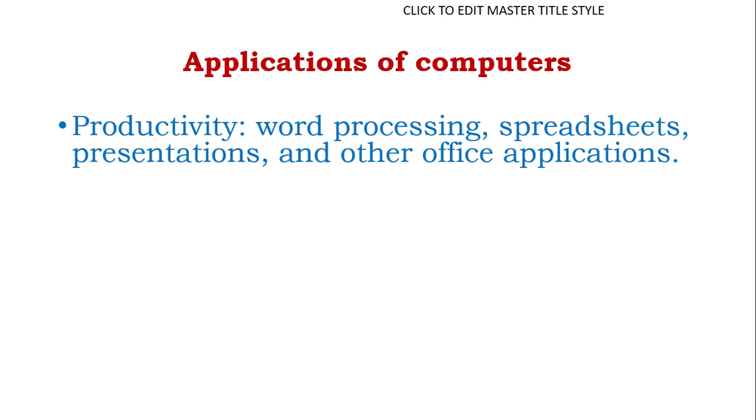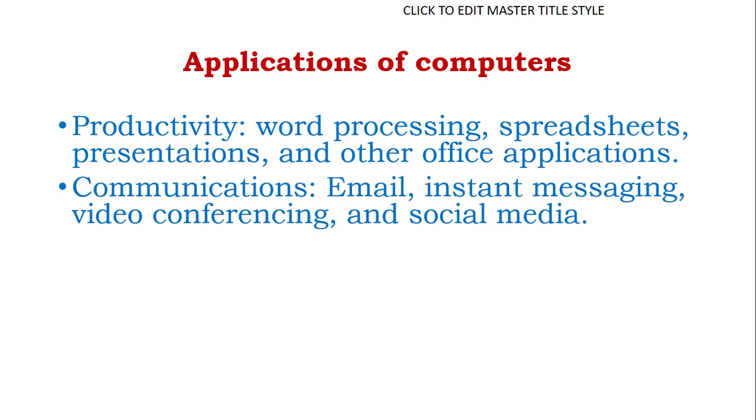Then let us look at another thing. What are some of the applications of computers? Computers are really used in different fields. They are used in productivity: word processing, spreadsheets, presentations, and other office applications. We shall get to know them. We are going to look at PowerPoint presentations as well as Microsoft Excel. We will get to know more when we reach there. Like now, for example, these slides, I used the computer to make them, and they are really well designed.